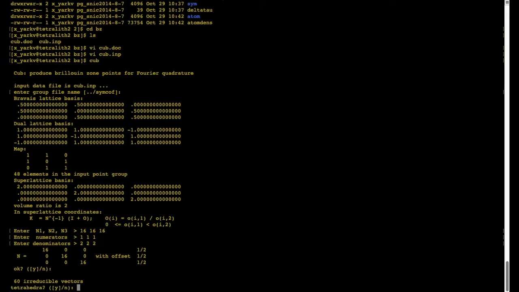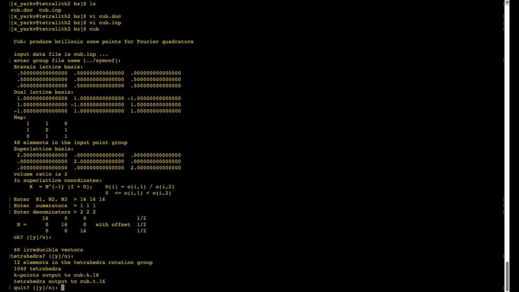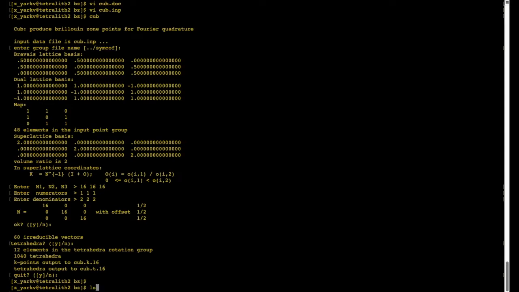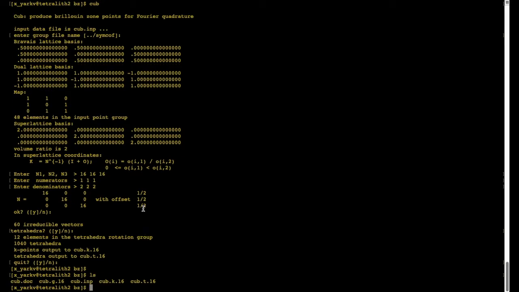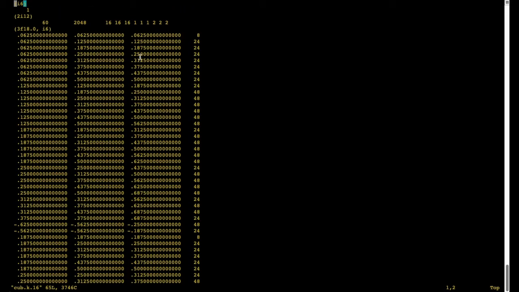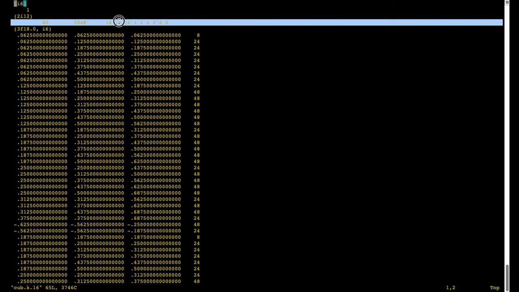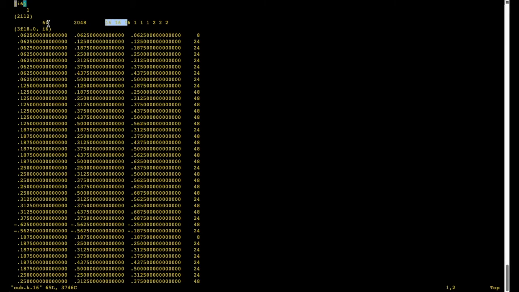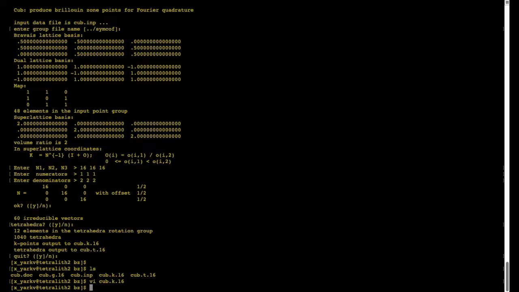And here we just have to hit enter a couple of times, and as a result we got several files, but the only one which we will need is cube.k.16, and it contains the K-mesh. This is the total number of k-points generated for this mesh, and this is the number of irreducible k-points.